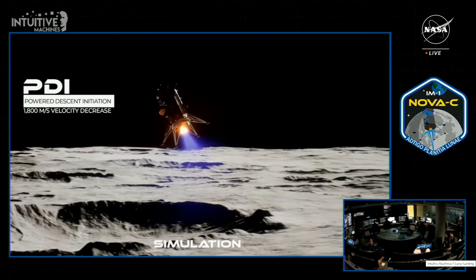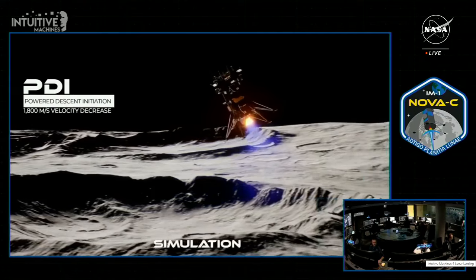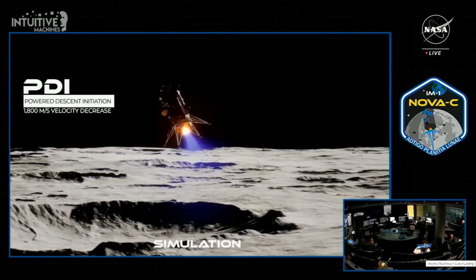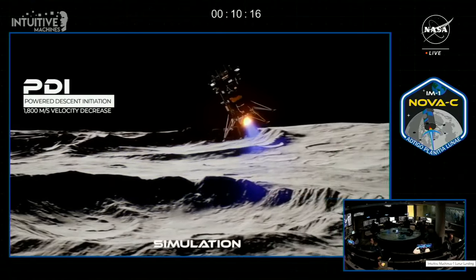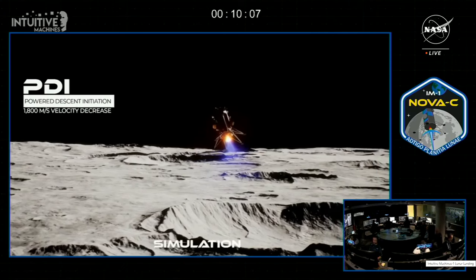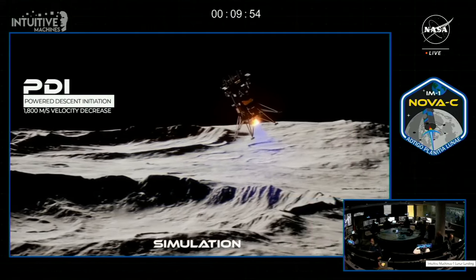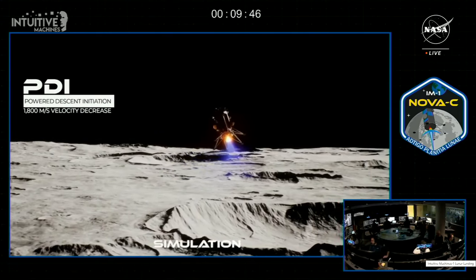Mission Director Tim Crane is showing 500 kilometers to target, though his display may be a little stale. 1,000 psi in the helium tank. Part of the reason we're showing the animation — this is not telemetry-driven, just showing what's happening. As we hear the calls, information is relayed through the audio loops; not enough bandwidth to do a live stream. We're relying on data fed from Nova C to Nova Control. This simulation gives you an idea of the vehicle's attitude over these critical approximately 10-11 minutes of PDI — powered descent initiation — trying to slow Nova C down, bringing that acceleration down to about 1,800 meters per second, followed by pitching over the lander using that gimballed engine.